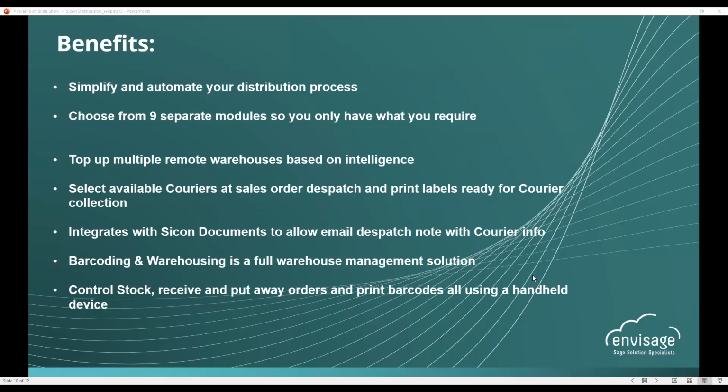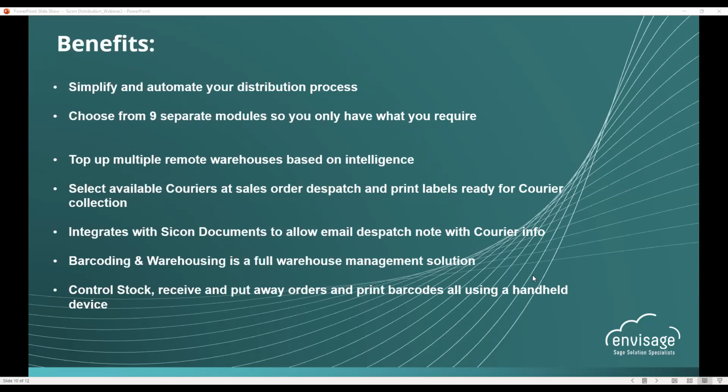I'm just going to quickly share my screen and we will recap on some of the benefits. So I hope that's really given you a flavour of the additional functionality that's available through the Sicon distribution modules. Hopefully it helps you simplify and automate the distribution processes. As we've already said, there's 9 separate modules, so you can pick and choose what's suitable or what you require. You can top up multiple remote warehouses based on the intelligence, which was our primary focus Michelle was showing you today.